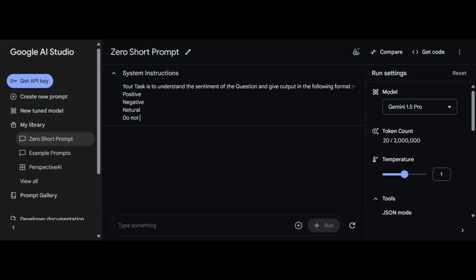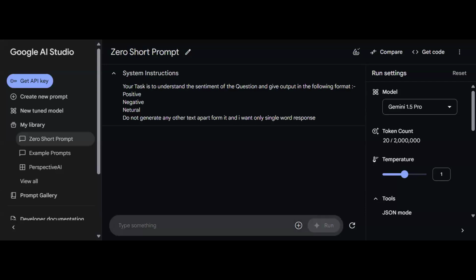Do not generate any other text apart from it, and I want only a single word response. Now we have just given it a set of instructions in the prompt.